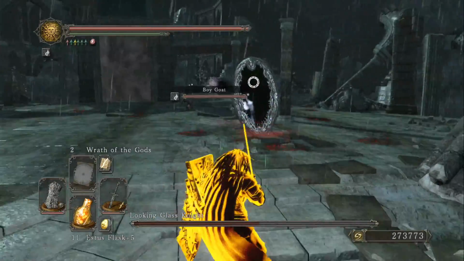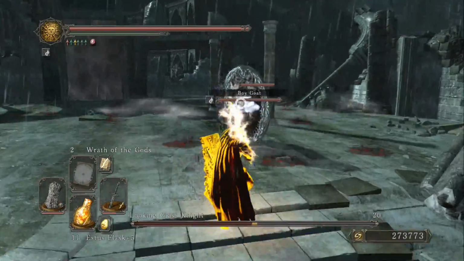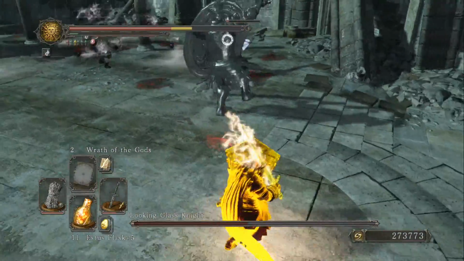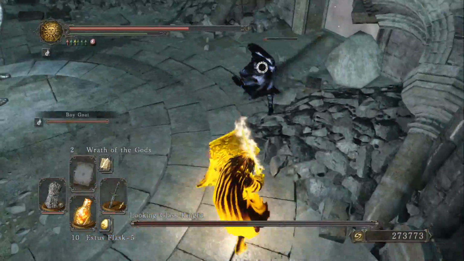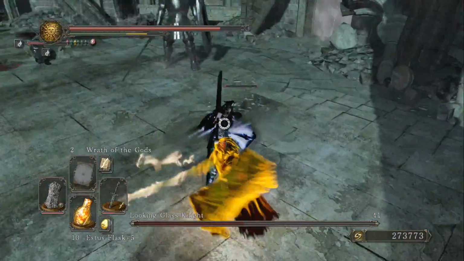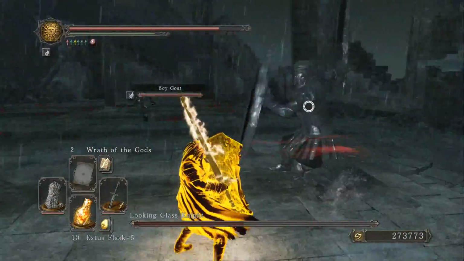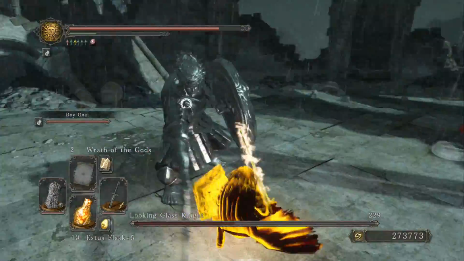Alright, let's see, is it somebody that's being summoned, or is it just a regular phantom? Regular phantom, it looks like. Oh god. I'll have to let him finish that guy off. Nope. Nope. Oh. Alright, phantom's down. The Knight's still focused on me. That's good. Look at that. Havel's just like, bitch, get out of here. You don't do shit to me. Oh.